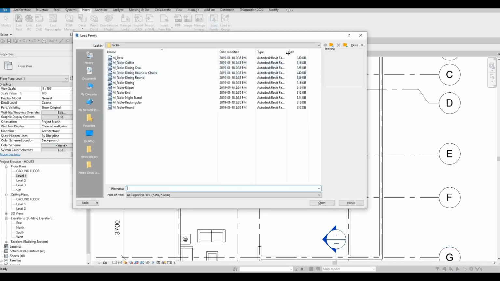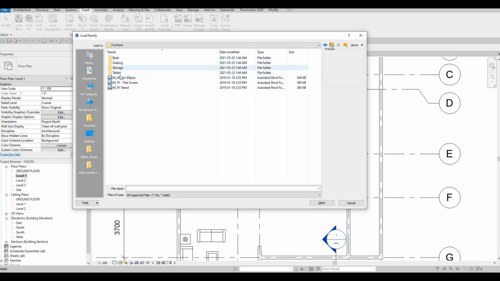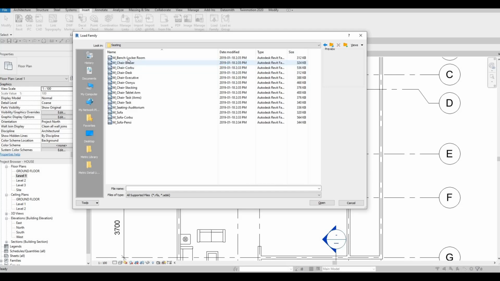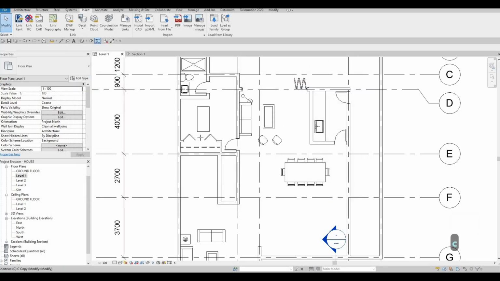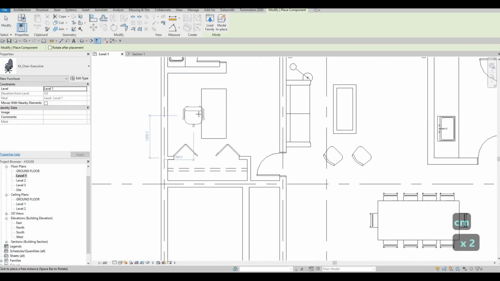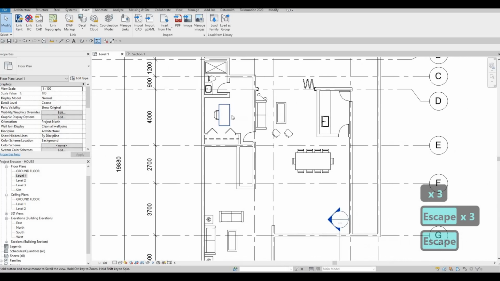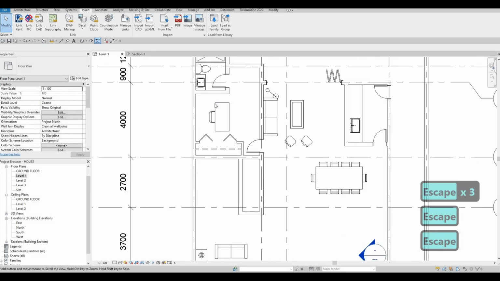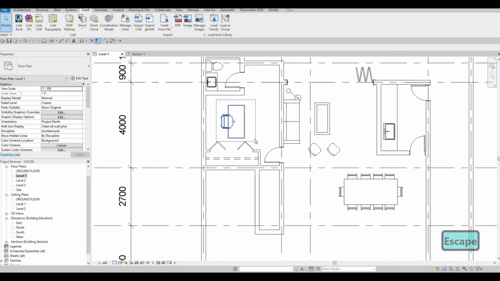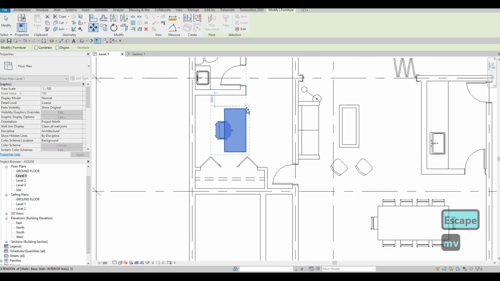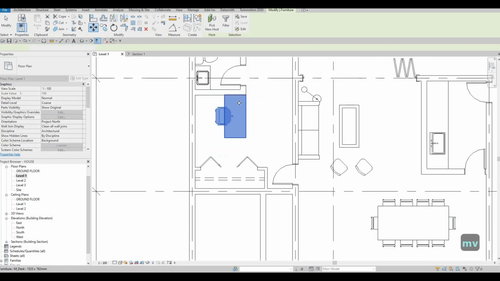And then add the proper chair for this one as well. Chair, seating, and then we have a computer, so chair executive, and then CM on that, and then add it as well. There we go. So now we have our office room created. We can move this one all the way to this side.